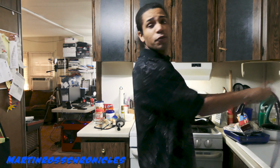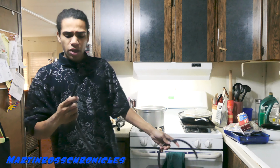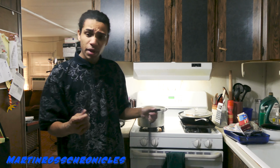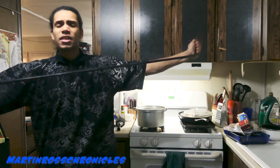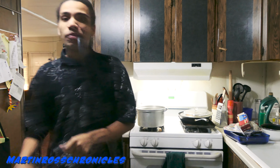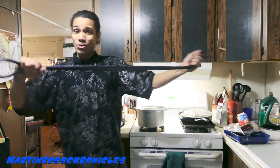So I've waited for mine to cool down, and it's gonna drip, guys, understand that. So if it does drip, you just blow in your tube to make sure that it gets a fair amount of water out. Now see, it's nice and stretchy. You see that? I don't know if you could see it too well, but it is nice and stretchy. See, now I can put my tube in and put it to where I feel most comfortable at. So now let's head back to the studio and let's start using this tube.